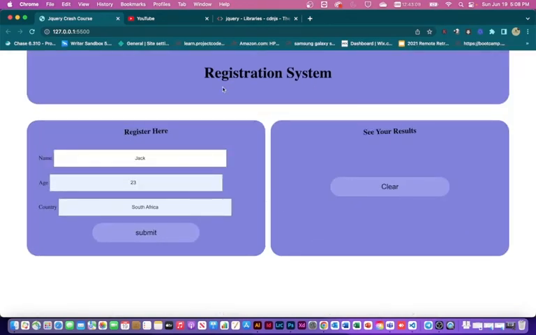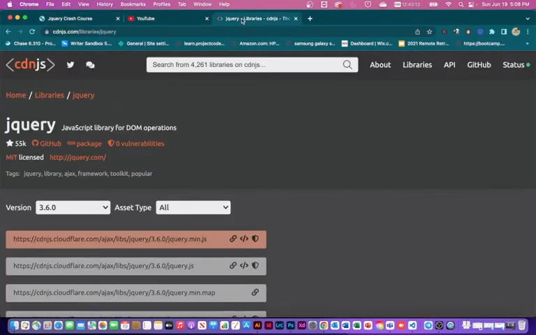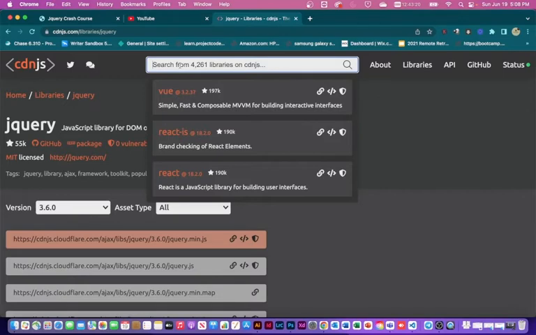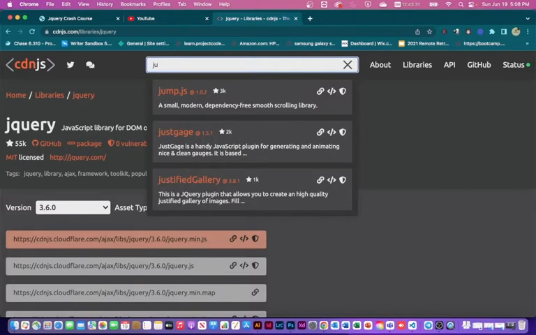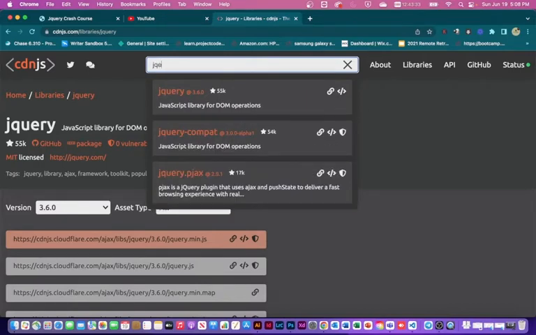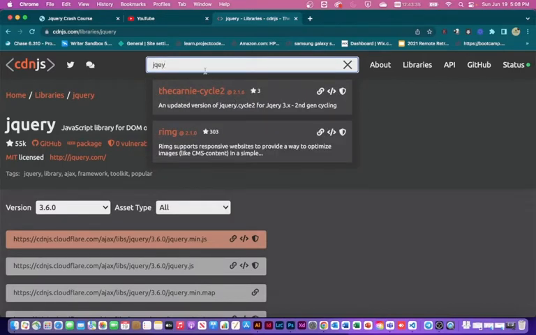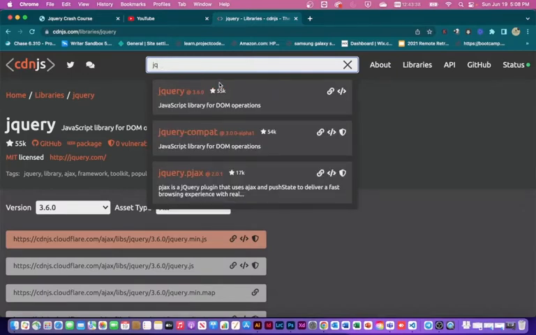So for this tutorial, you need what you call a CDNJS. Just go to cdnjs.com and search for your favorite API that you want to include in your app. For me, I'm just going to say jQuery. Sorry about that. jQuery. Why is it not typing all of my things?